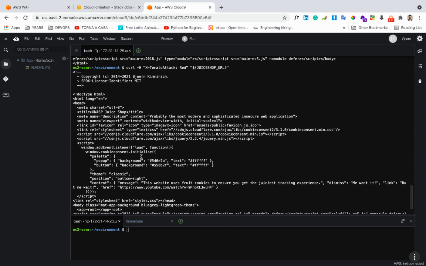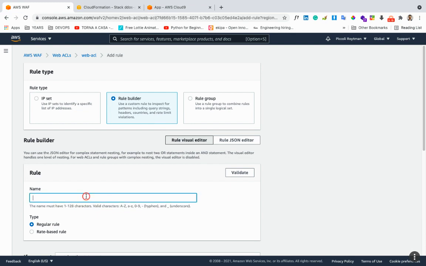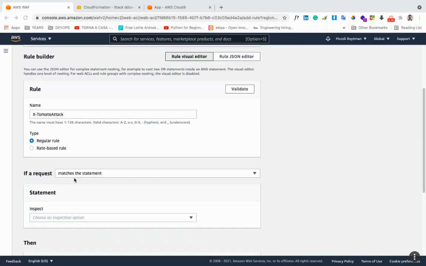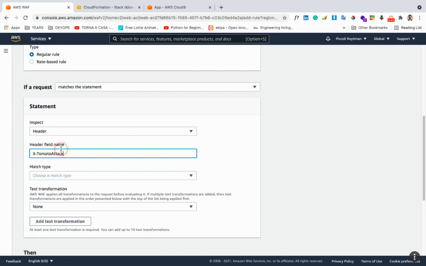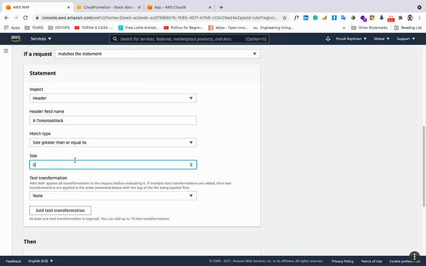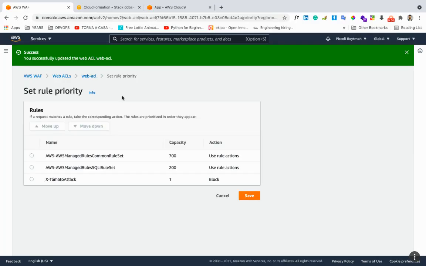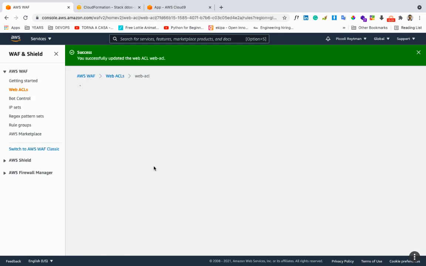Just to repeat so you understand: we use the X-Tomato-Attack name, with the match inspecting the header field attack, with size greater than or equal to 0, and the action is to block. Now we add this rule again.